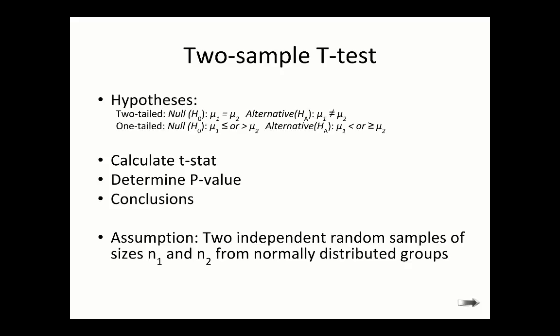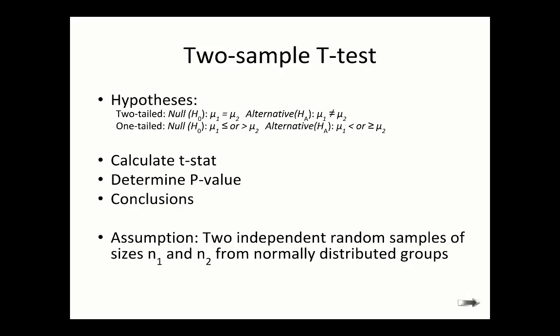Consider this for a moment. If you want to compare running times of men and women in the 100-meter dash, the null hypothesis would be that the mean for men is equal to the mean for women. The two-tailed alternative hypothesis would be that the mean for men is not equal to the mean for women. Thus, the two-tailed alternative hypothesis would be the mean running time for men is not equal to the mean running time for women.